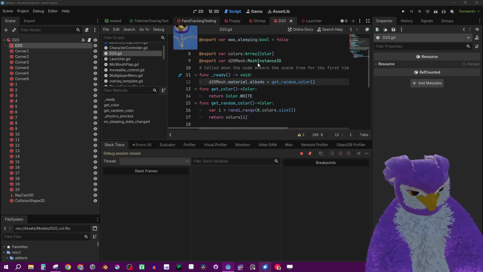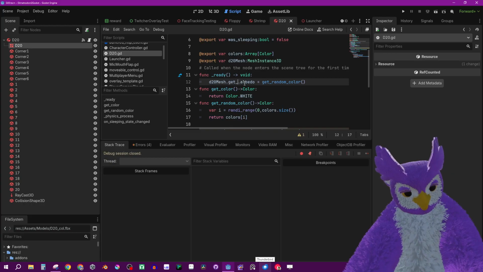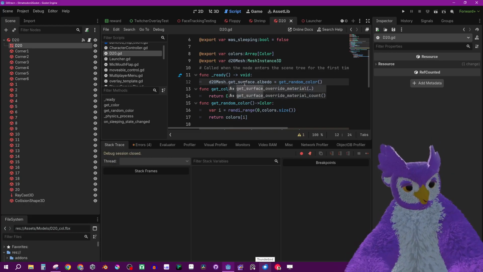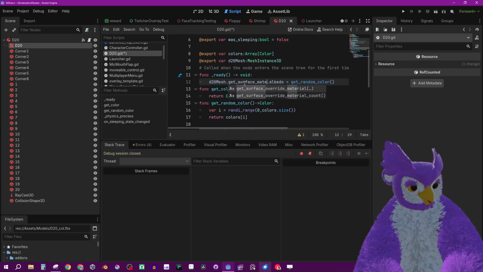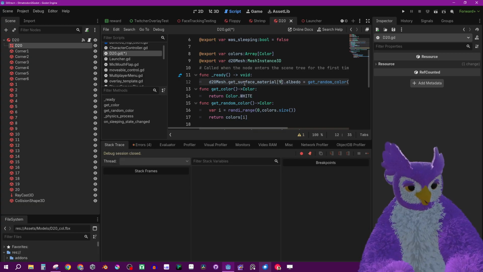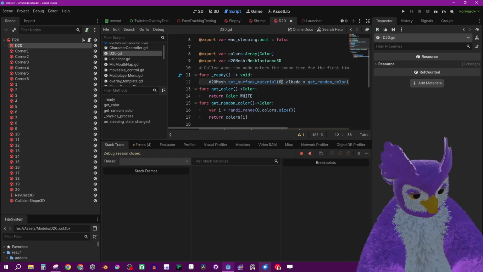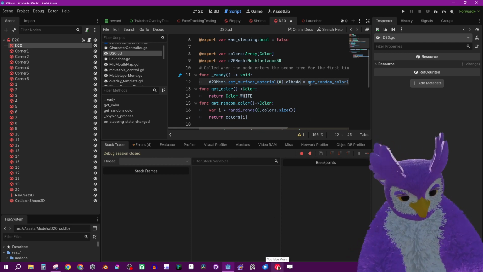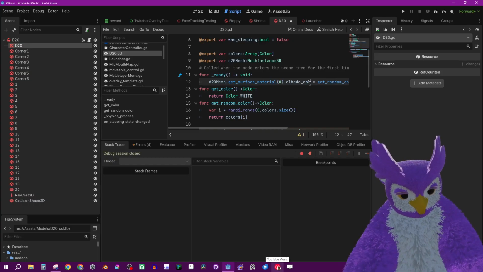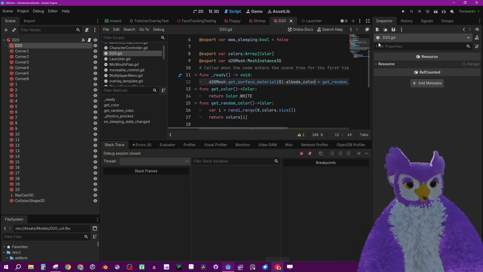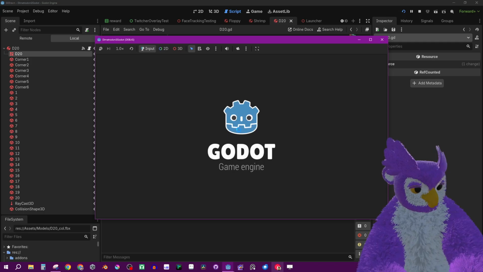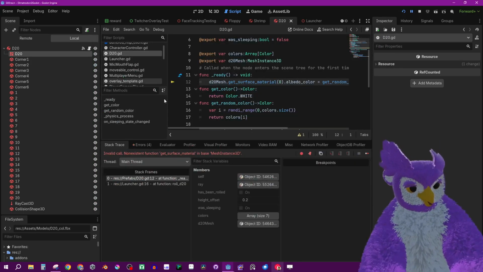Get surface material. Okay. And it needs to be albedo. Okay. No?